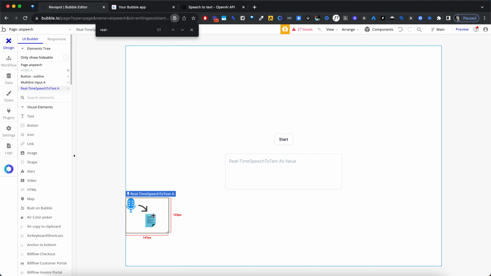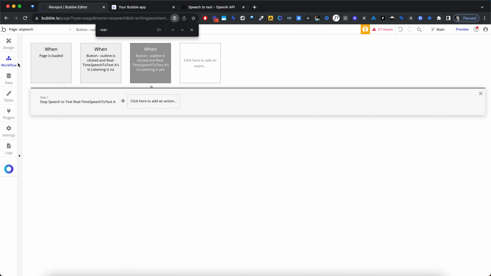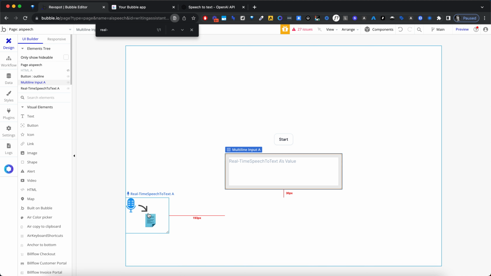And what I can do now is I can say when I click start, I start transcribing real time from the mic here, and then in this text box I set this element's value, which will be the transcription in the text box. And then in the workflow, when I click the button, this element has a state, so it can either be listening or not listening.